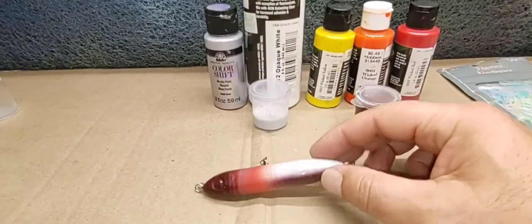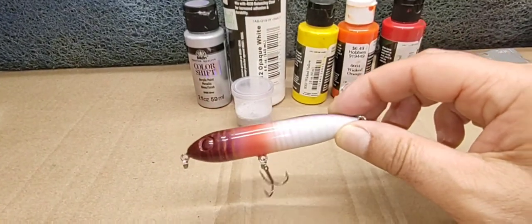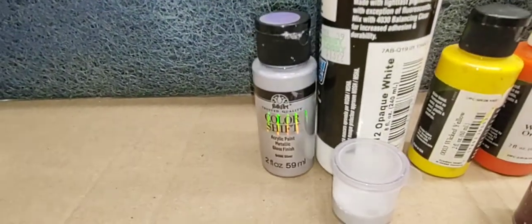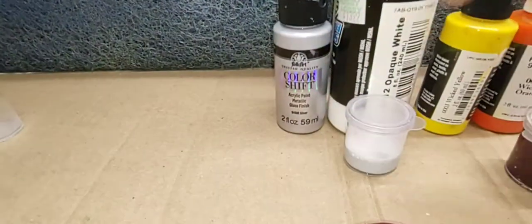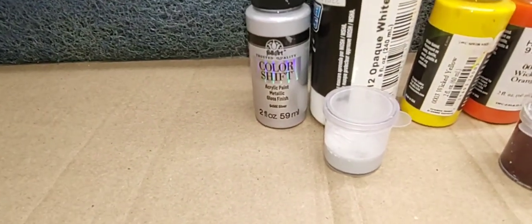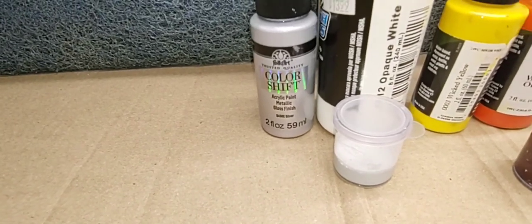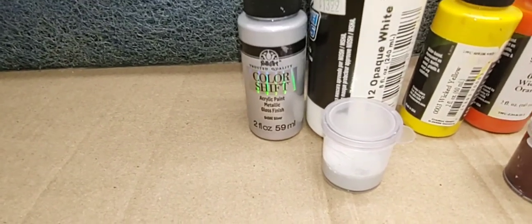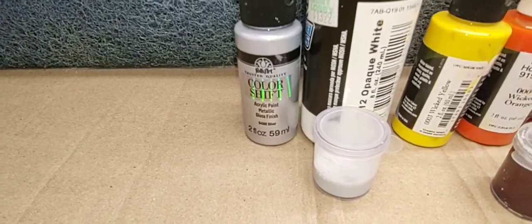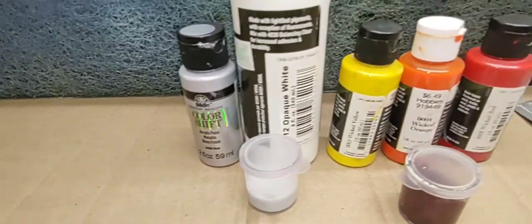Okay, we're going to show you the colors I'm going to be using to get the Nightcrawler pattern, which is the white and the color shifting. I like to mix mine a little more grayish, so this way you can still see that color shift. It looks white, but it has a gray tint, and it has that little pinkish color shifting into it. It's pretty neat. It goes perfect for this pattern.